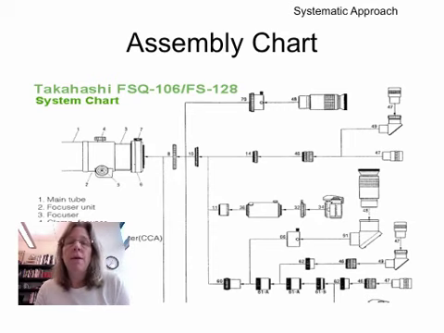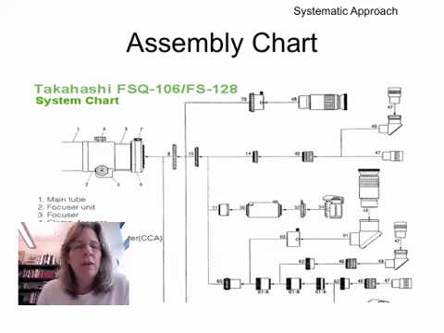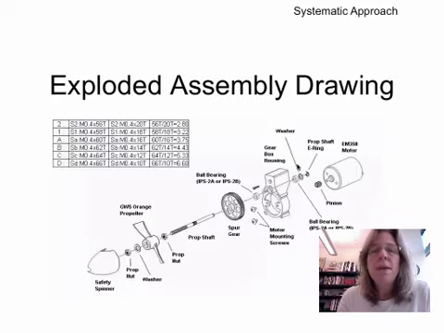But this is a drawing that's kind of an exploded assembly chart, but it also shows the ways in which things move together. So these parts are put together with this other part that then is put on this part. These all are assembled and then put together on this. So this shows the organization and the order in which things are assembled. That's called an assembly chart with a drawing on it. There's an exploded assembly drawing, which doesn't necessarily show you the exact order of things, but it's more of an exploded drawing, and I know you guys have created these before.